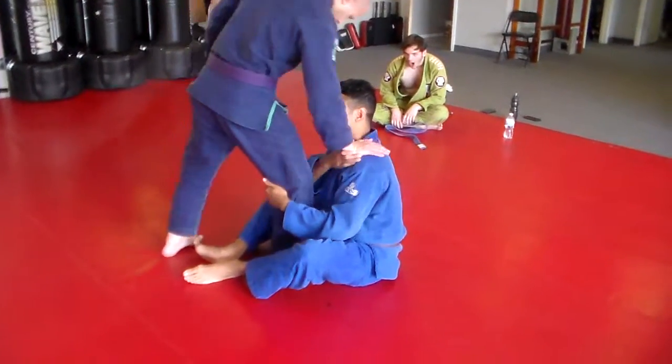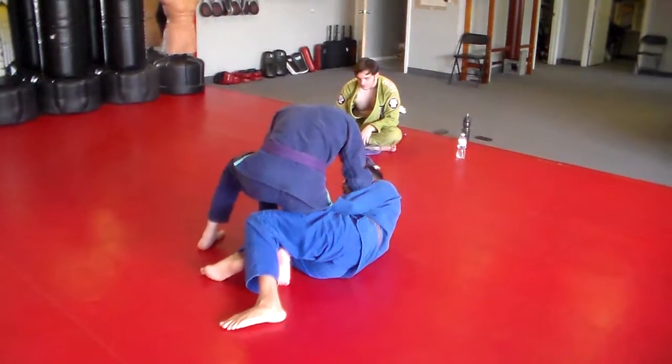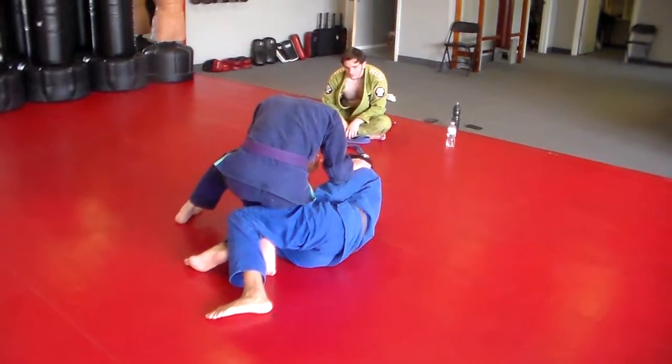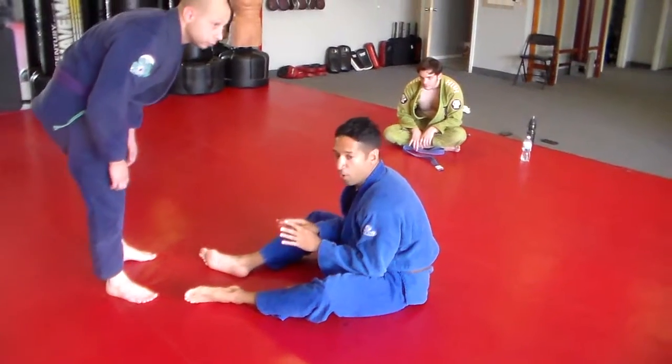But there are going to be times that you don't have the speed. So if he grabs my collar from here, and now he's going to weigh me down and put me down on my side, okay? So we're looking to avoid a position like this because now I have no hip leverage on him because he's sitting on me. So let's take a look right from here. We're going to have our partner step in.